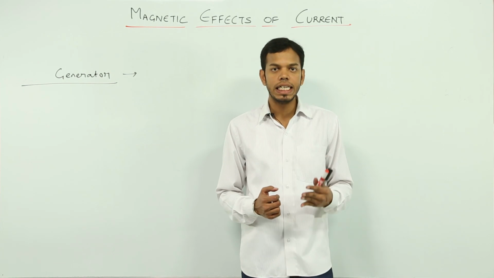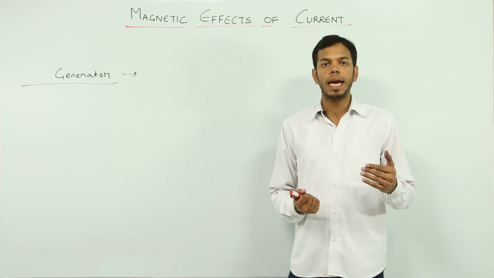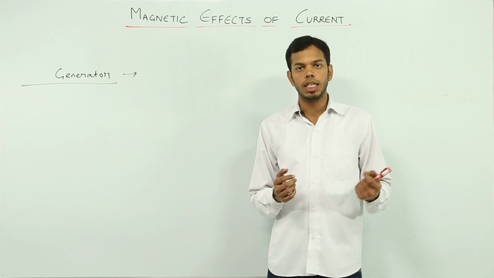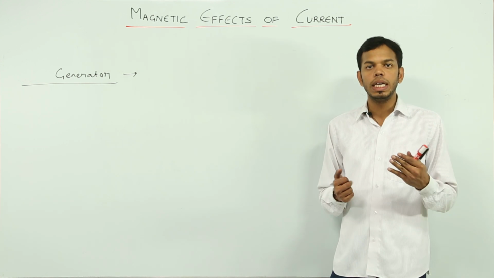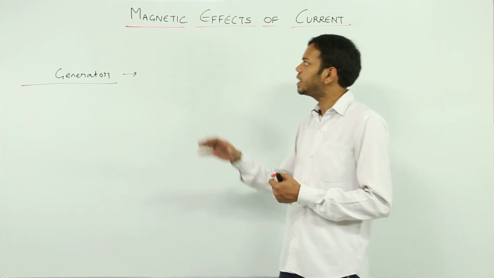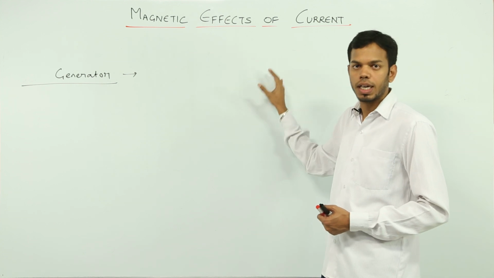Now we have just finished the discussion of electromagnetic induction, which is what? Whenever the magnetic field or flux, they are the same thing, changes across a conductor or any loop, there is a production of current by itself, which is called induced current. So that is the complete electromagnetic induction. Change in flux produces current.